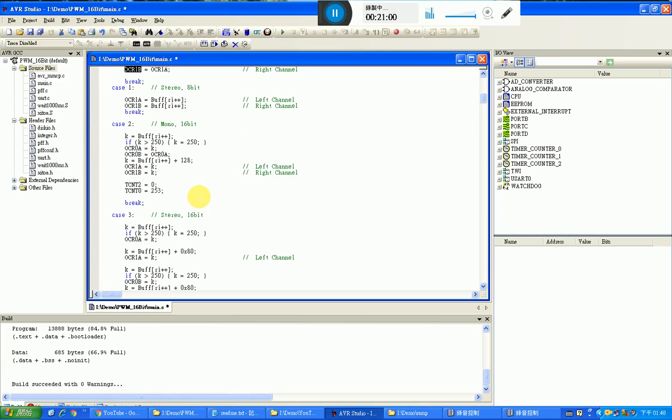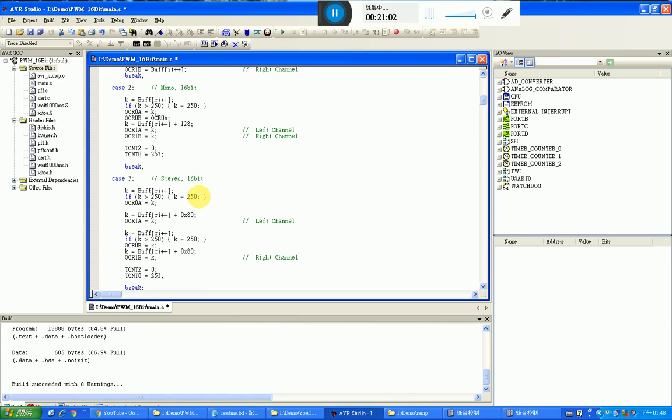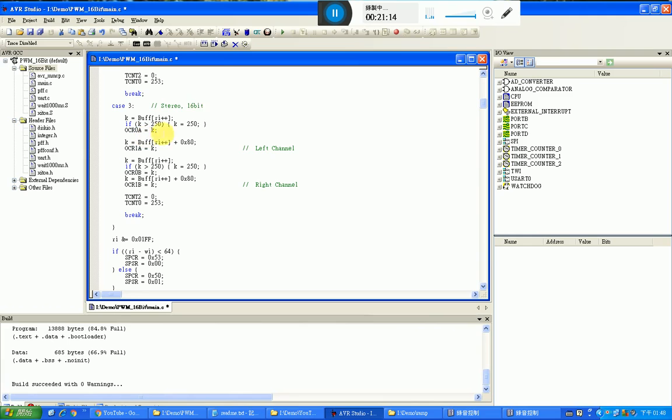And for the 16-bit wave file, it uses timer 0 and timer 1. So how to do it? I use the 16-bit stereo as an example. Because I have to set some margin for it to work, I set the margin as 250.